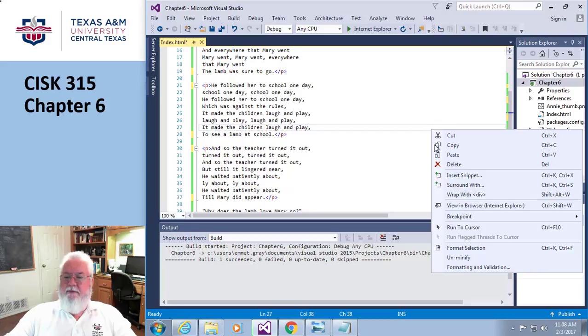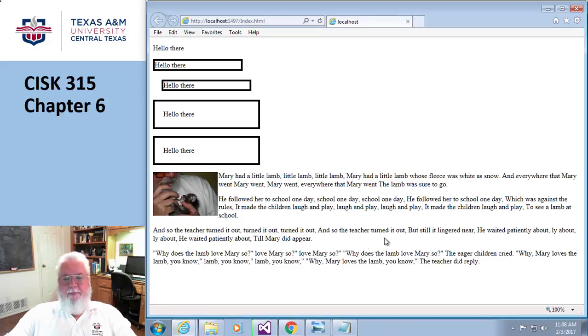Let's see what that looks like before I do anything. Okay, so now you see multiple paragraphs. It's still flowing around it. But let's just say, for example, that right here on this second stanza, I did not want it to float. I want the float to go away. In other words, I wanted the float to appear on the first one, but not the second one. So once you've got a float going, how do you turn it off? Okay, there's a way to do that.